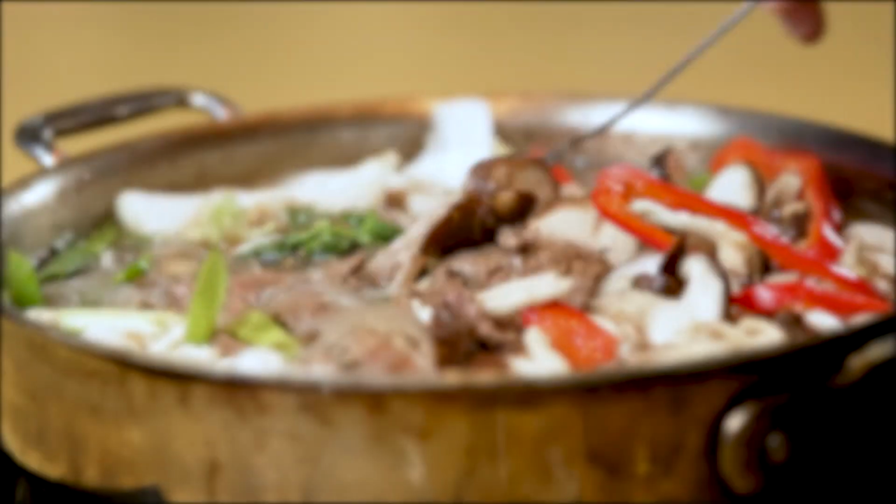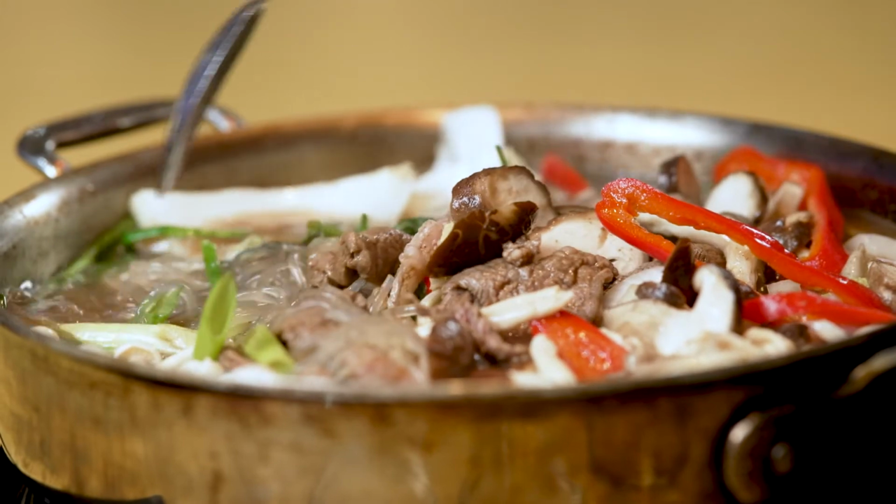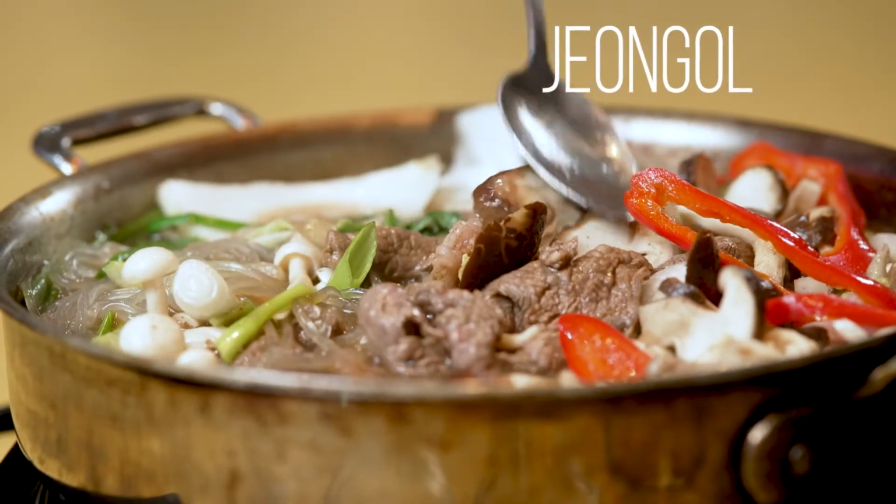With a few more steps, we'll add our Kain Bang spin on it and make it into a Korean hot pot dish. If you want to try our fusion recipe, let's dive into it.